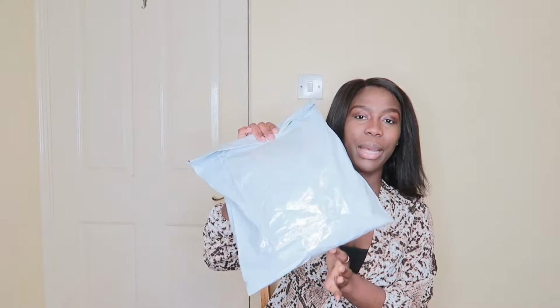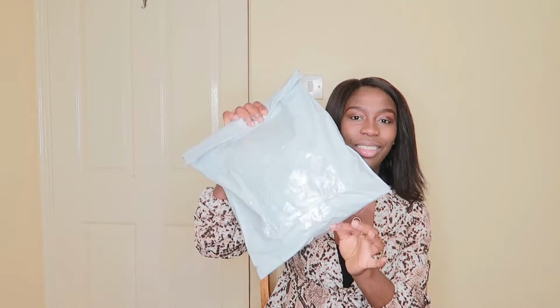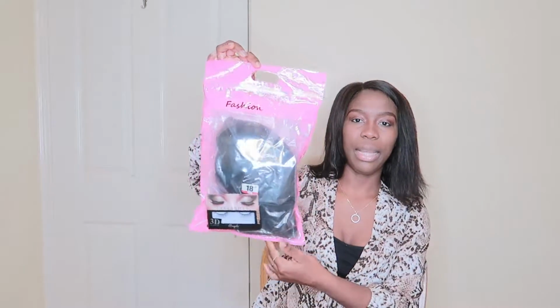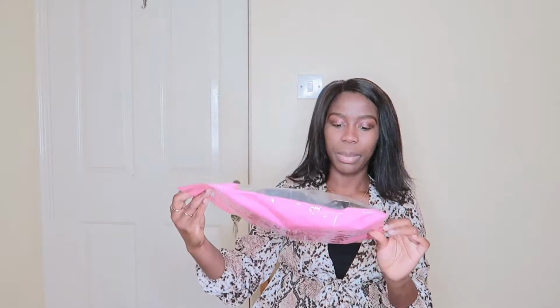It comes in this pack here. This is literally the packaging. Over here it's just my address, but it came like this in the pack, and there's nothing really special about it. It just came like this in this bag. When you open the bag, it's got this pink little bag in it with the hair. That's how the bag comes.